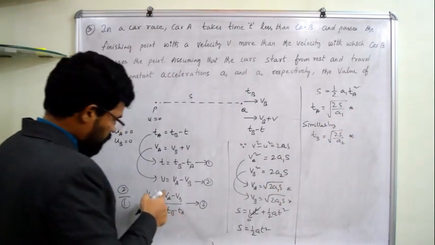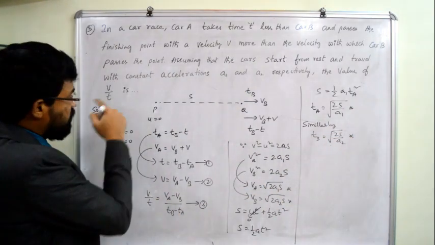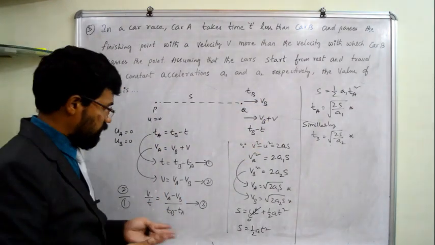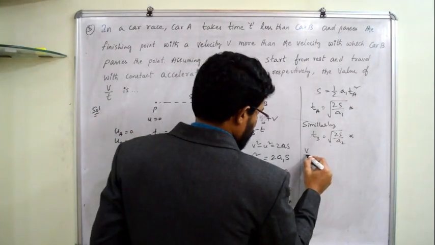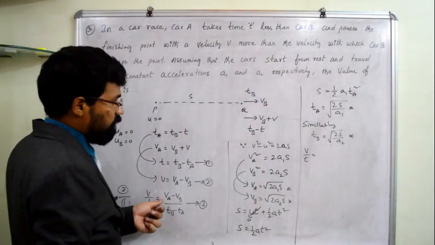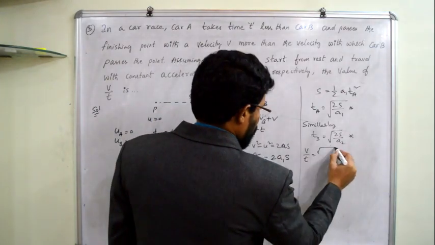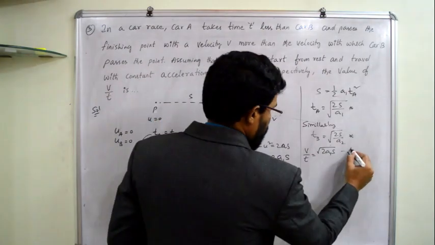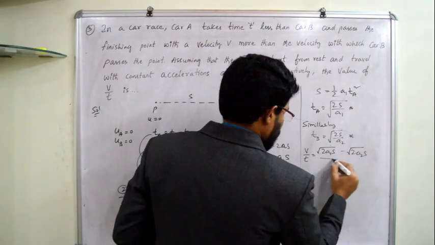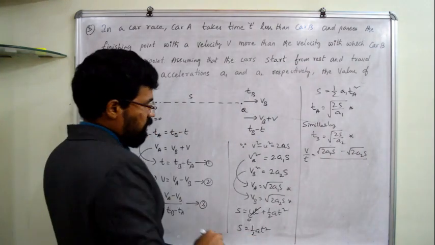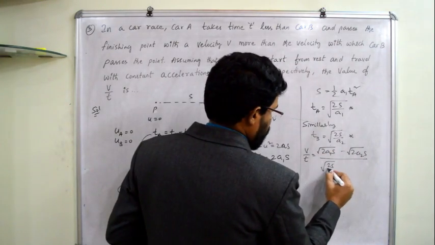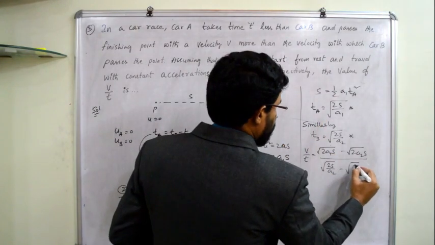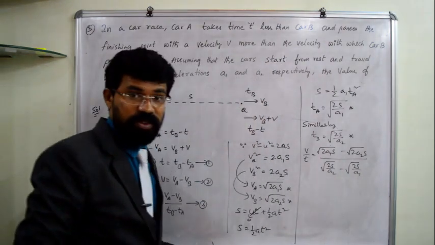We will substitute all these things in this equation, so we'll get V by T. That's what he is asking for, isn't it? In fact, 4 options were given, so you have to identify which option is right. Let us first make substitution and then let us simplify. V by T is equal to, therefore, VA can be replaced with under root 2A1S minus VB, which can be replaced with under root 2A2S, divided by Tb, which is under root 2S by A2, minus Ta. Ta is what? Under root 2S by A1, isn't it?